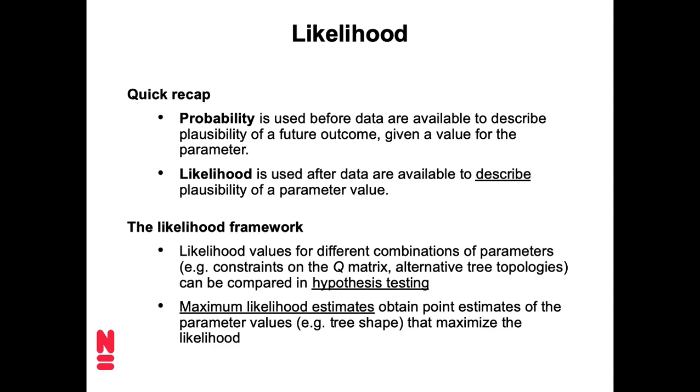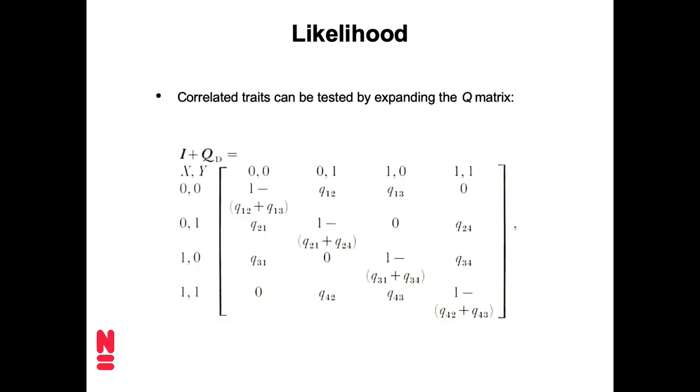Well, that is, here's an example. So here we now have our two characters, x and y, and we now basically make all permutations among them. So every row is one of those combinations. So the first row is both state x and state character x and character y have state 0. The second row, character x is 0, y is 1. The third row, the opposite, x is 1, y is 0. And then in the fourth row, x and y are both state 1. And same for the columns.